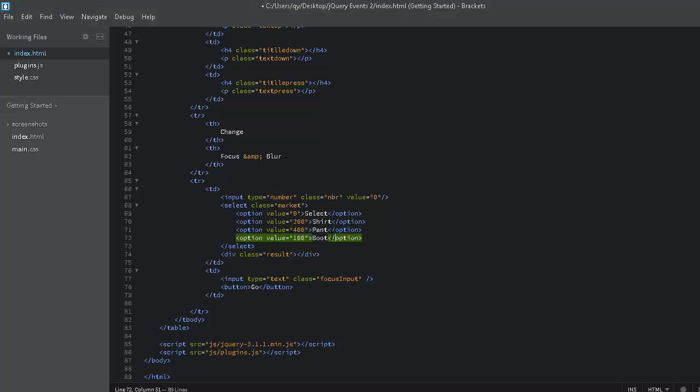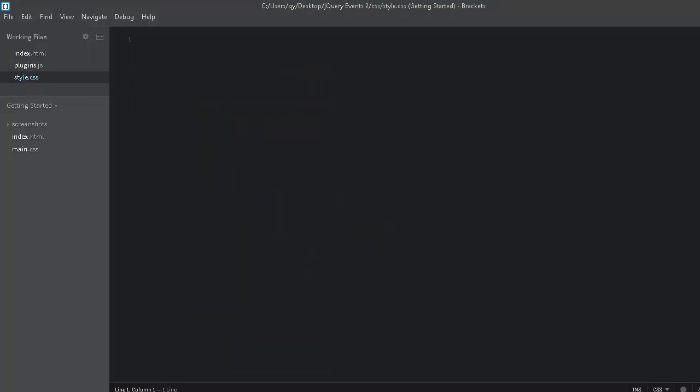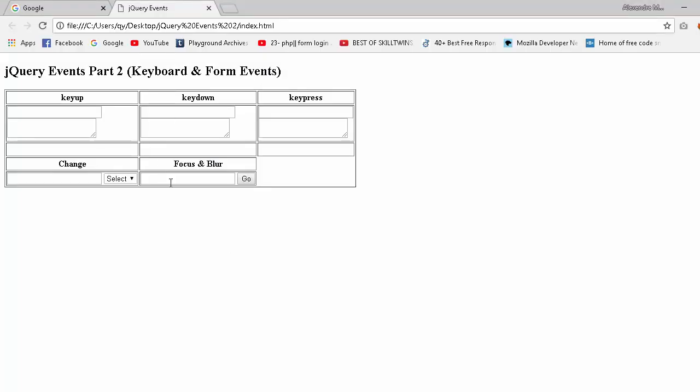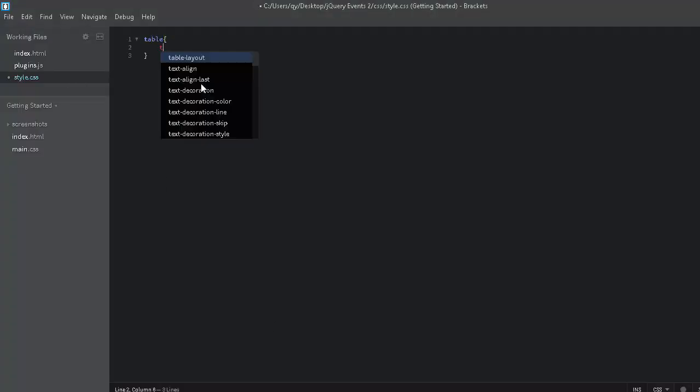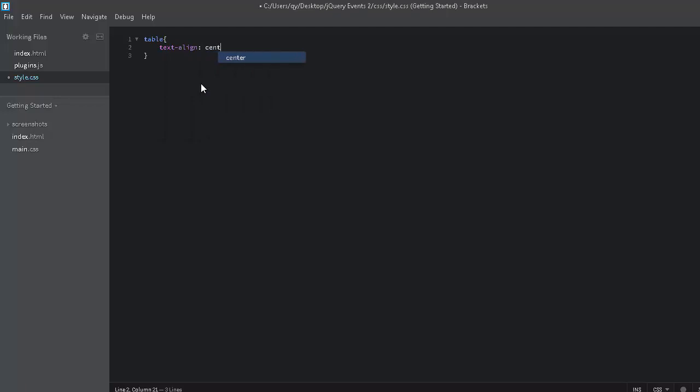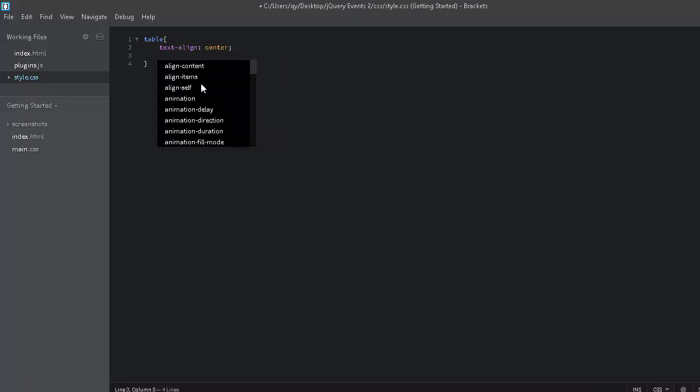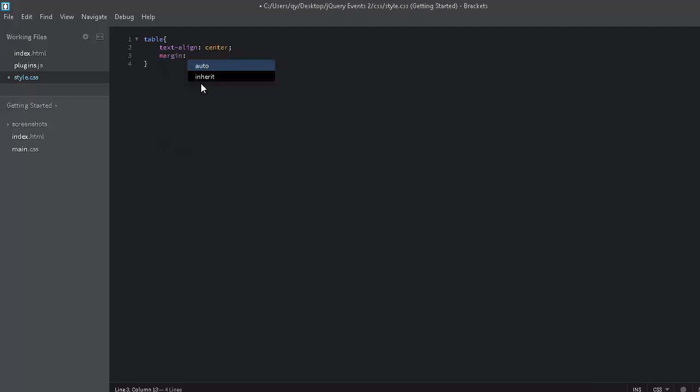Firstly, let's add some CSS properties to modify our table to make it more beautiful. For the table, I will center all the elements with text-align center, and I will add a margin for the top, for example 50 pixels.